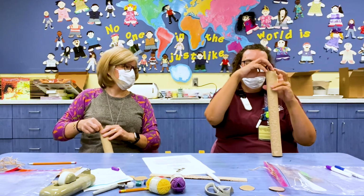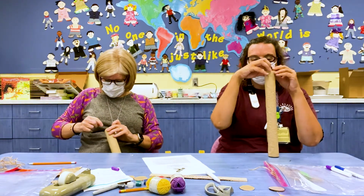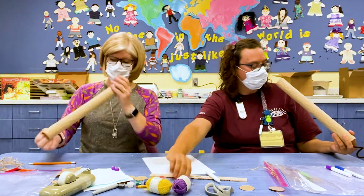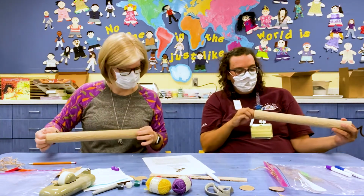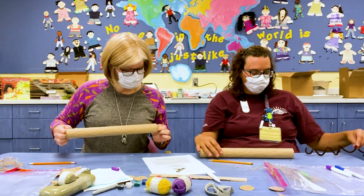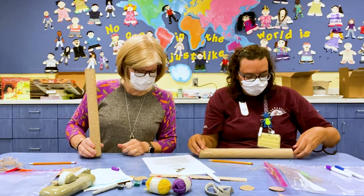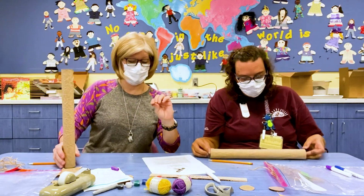Any ideas what this might do? I think it helps with the rain stick effect when we add the beads and make the noise. I bet so. Okay, we're halfway there. Oh, good. All right, so we're going to apply glue to the edges of one of our cardboard circles.